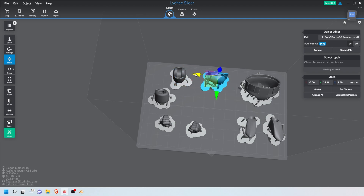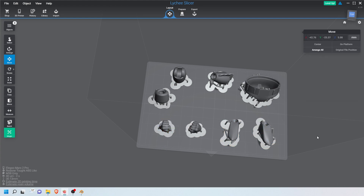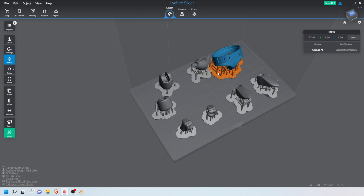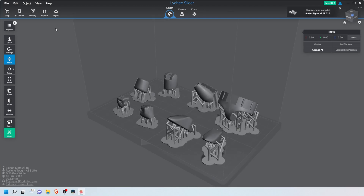Now I need to lay everything out in a more equally spread-out pattern so that nothing touches anything else and everything has ample space to print. The resin I'm using is the Resion M58 and F69 in a 50/50 mix — this makes the end print more flexible, and with a little heat it can be even more flexible, making parts easy to swap out. I avoid printing too many things touching on the build plate because this resin is very heavy, and touching parts make one support bear the weight of two items rather than one.